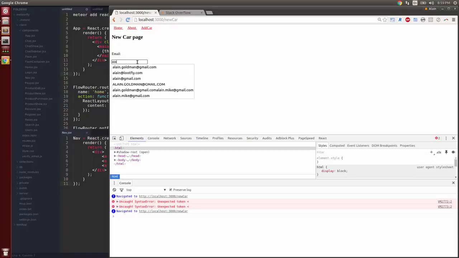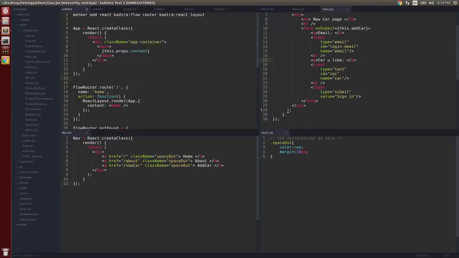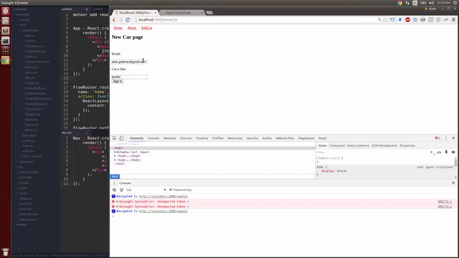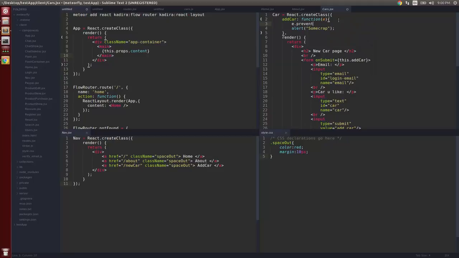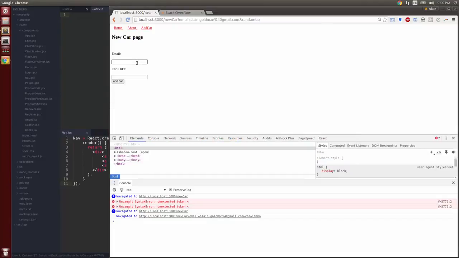So I'm going to go ahead and fill out this form. Fill it out. I have sign in here. Let me change that. Sweet. Let me fill this out. Now the only issue, so this works, only issue is that the page reloads. We don't want the page to ever reload. So I have to tell this form that I'm not going anywhere. So I'm going to say e.preventDefault. And now everything should work perfectly fine.